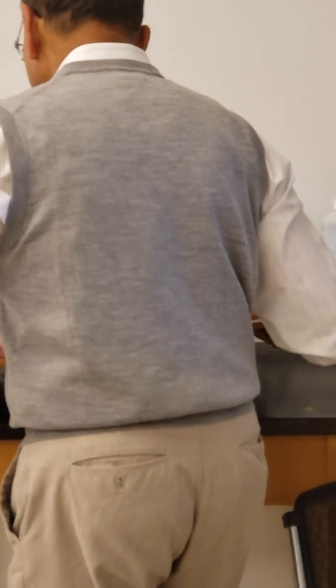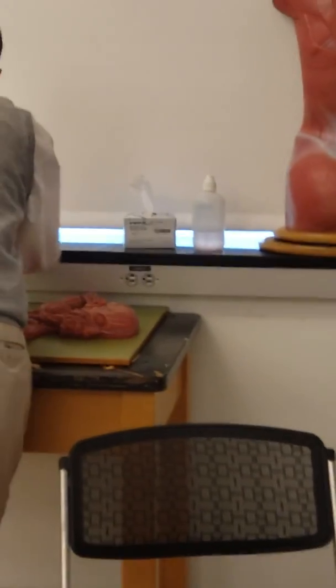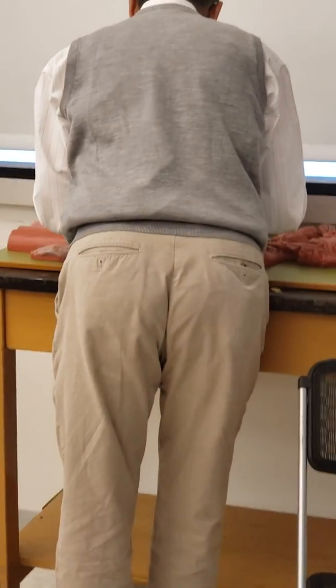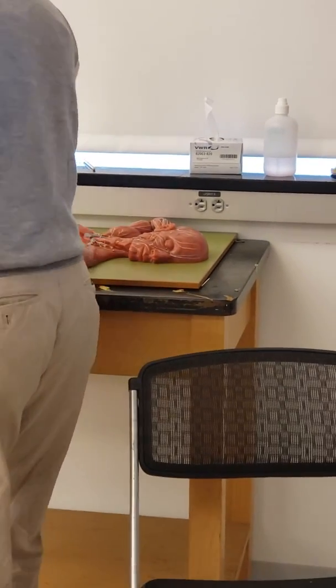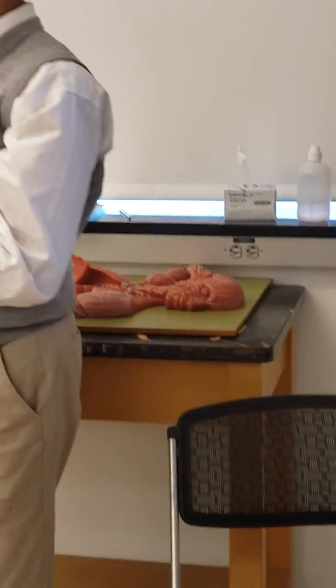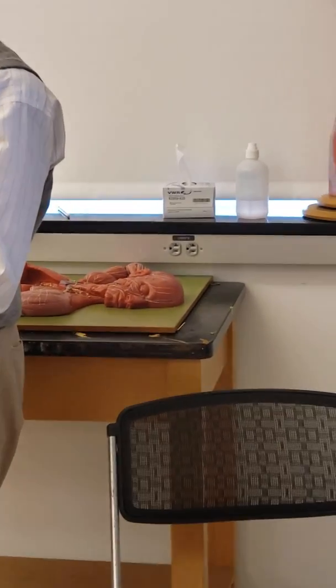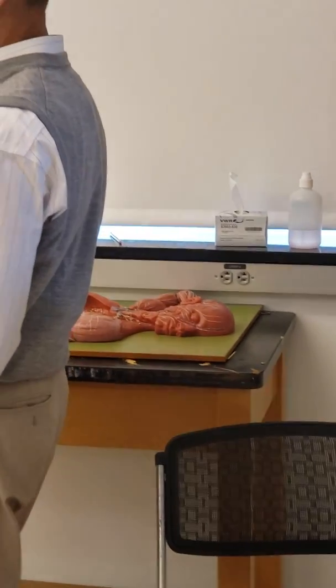You have two slides. The first slide is the lymph vessel, and just like in the veins, inside the lymph vessel you have the valves. The purpose of the valve is to prevent backflow, so that the fluid flows in one direction only.